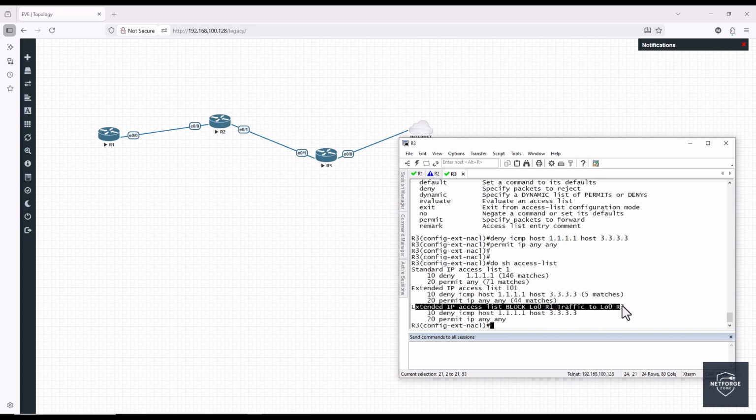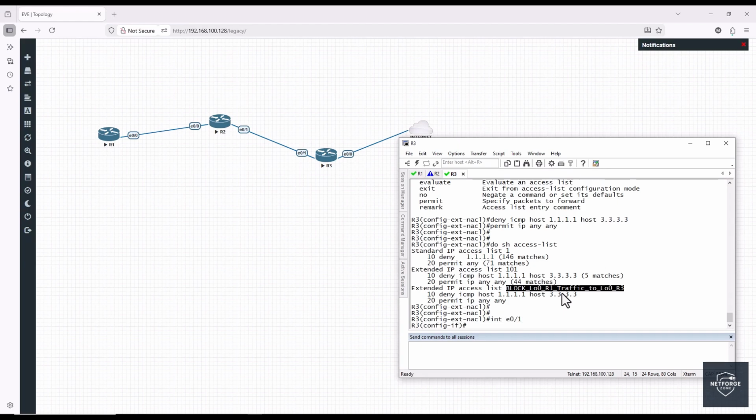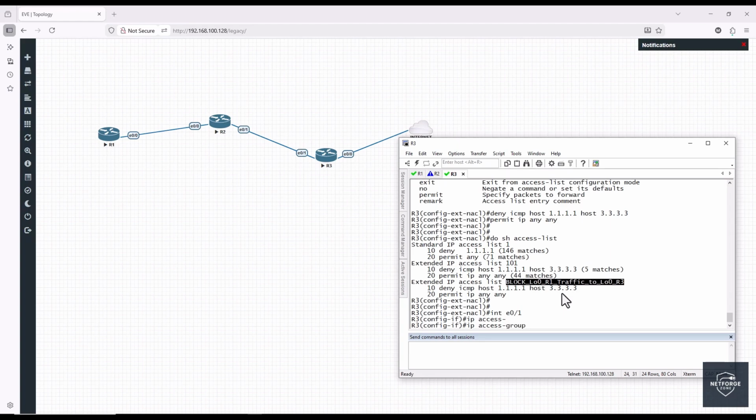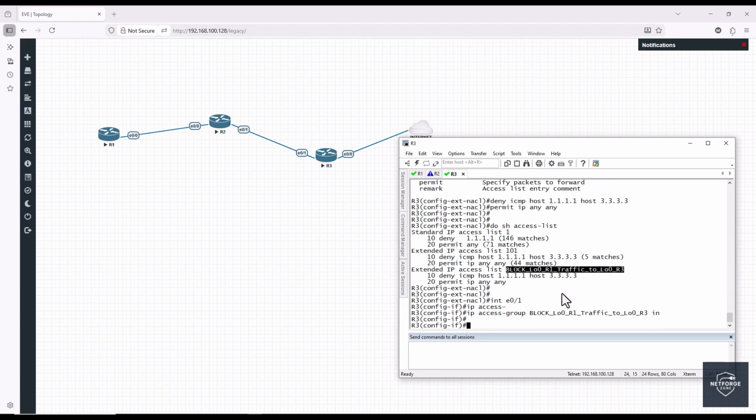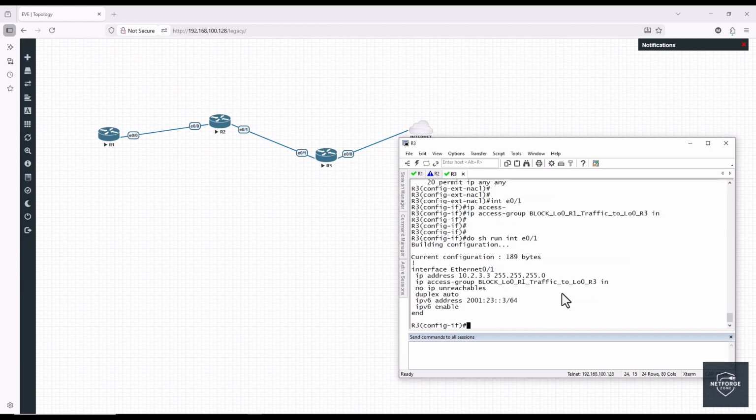That's easier to understand what this access list is all about. And then I can just use this and go to interface E0/1 and say IP access group is going to this one inbound. Now if I say do show run interface E0/1, you can see that this is replaced with the previous one. And this does exactly the same thing as the other ones do on my network.